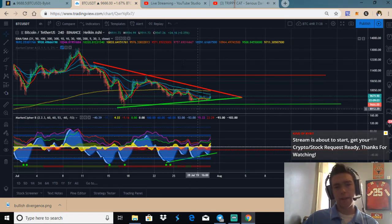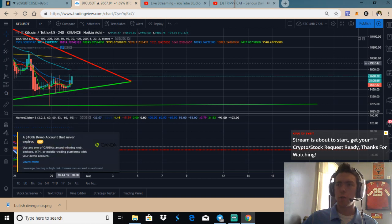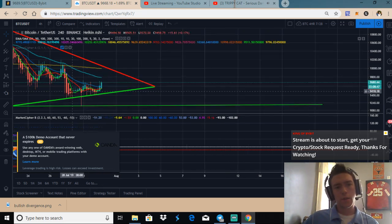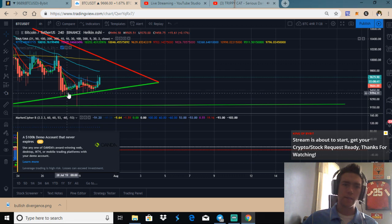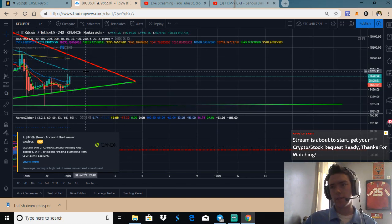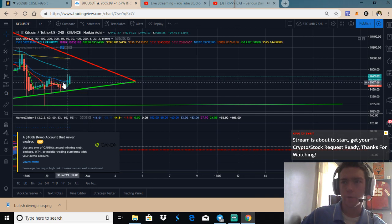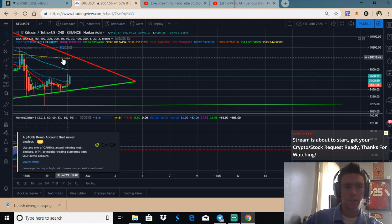But yeah, right now we're just trading in this triangle pattern. Looks like we're going to be testing what I call the Tron blue, which is our EMA 50 right now. The moving averages that you're looking at: the light green is your SMA 5, and the darker red is your SMA 10. On the EMAs, I have the 21, the 50, and the 10. Your darker blue right here is your 21, your lighter blue is your 50, and this right here is your 10-day.